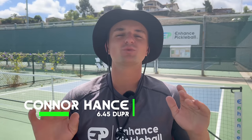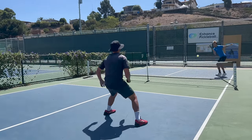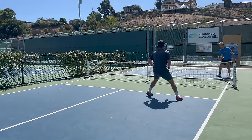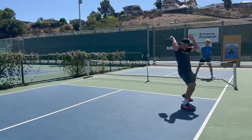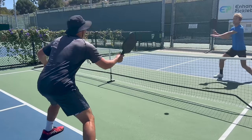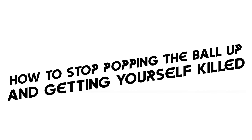It's happened to everyone. You hit the perfect drop and your reset is flawless. Once you make it to the kitchen, your first dink is the epitome of perfection. The only issue is, on your second dink, you pop the ball up and your opponent crushes you. Everything you did up to that point was worthless. Today, we're gonna go through how to stop popping the ball up and getting yourself killed.